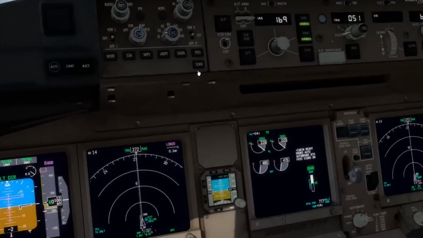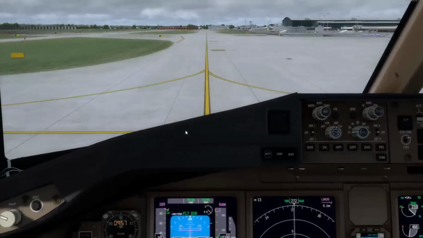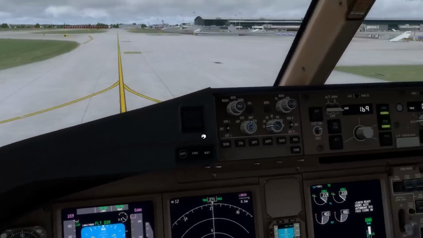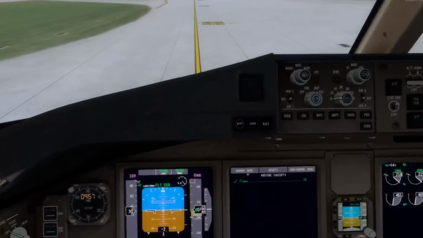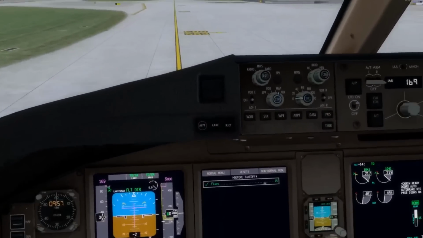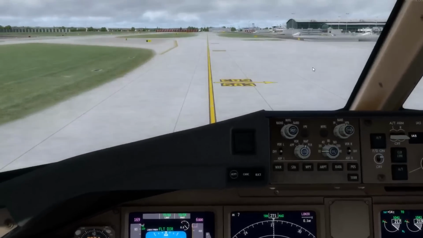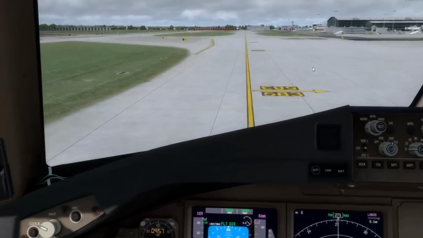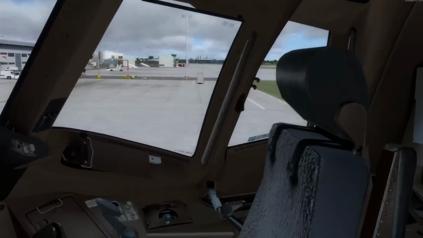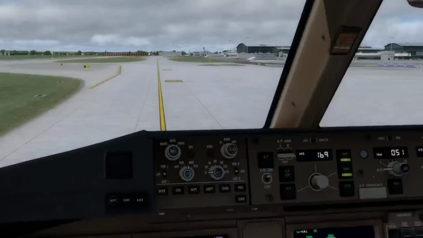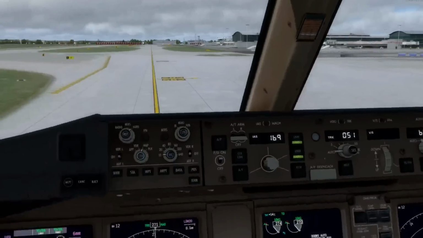Heard the little ding dong there. You see the little message that the flight attendants have indicated that our cabin is ready. So with that, let's take a look at our before takeoff checklist. It senses that the flaps are at 15, which they are, and so our before takeoff checklist is complete. We're passing the fire station back there, and then we're coming up on Terminal 5 Charlie here at Heathrow.